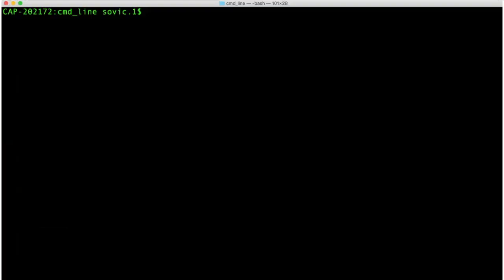Let's start by opening up a terminal window and checking our working directory. At my prompt, I run the pwd or print working directory command. We've seen this one in previous videos. And it says I'm in a directory or folder named cl_practice, which is inside my home directory /users/subject.1. Right now, this is an empty directory.